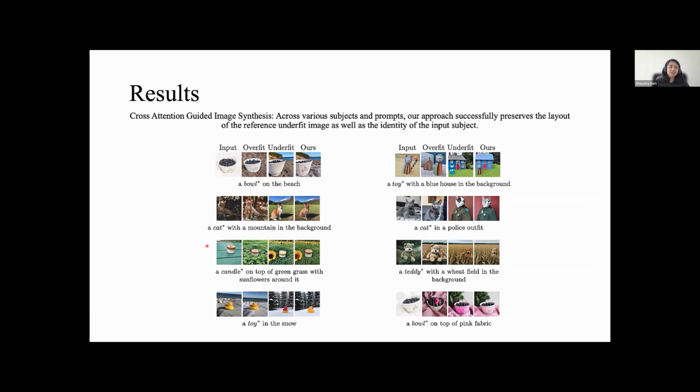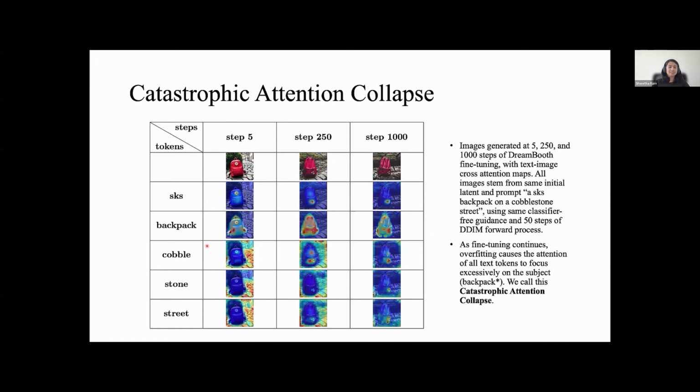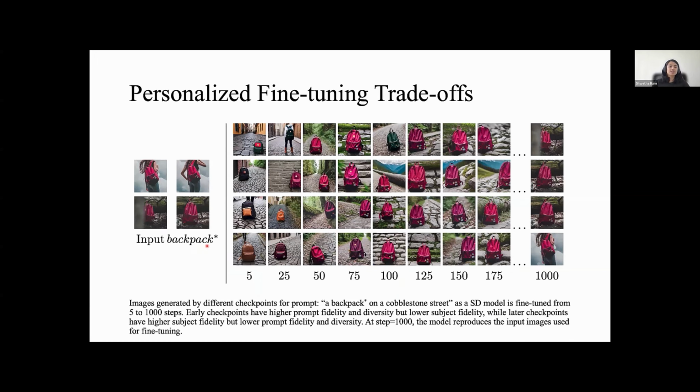If we are fine-tuning it, however you fine-tune, whether you fine-tune the model weights or the text embedding or both, in all these combinations we will see the same trend. But of course, if we are not fine-tuning and we are using some encoder based method for text to image personalization, then there are no checkpoints and no trend to see. But as long as we are fine-tuning a pre-trained text to image model for this kind of application, we will see a similar trend.